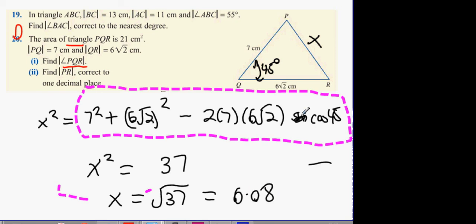Now guys, quick expansion question on this. Which angle is the biggest angle in this triangle? PR, because it's opposite the largest side. Oh wait. 6 root 2 is actually bigger than 7 if you put it in your calculator. So the biggest angle is QPR, because it's opposite the 6 root 2, then Q is opposite side 7, and the smallest angle is PQR. Okay guys. Part 2 you used cosine rule.